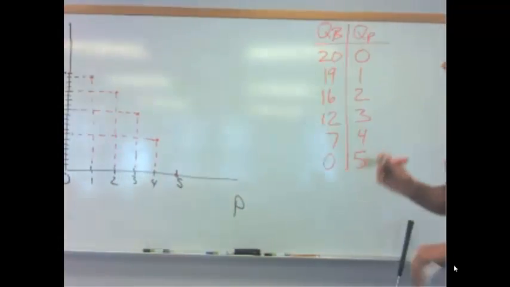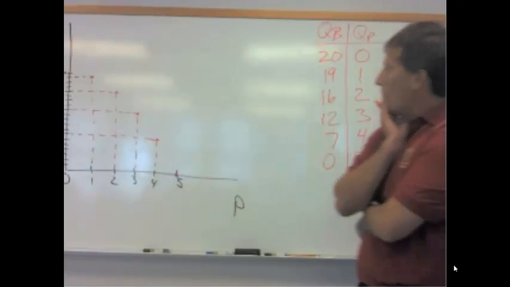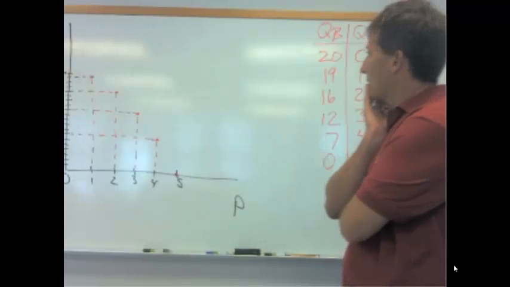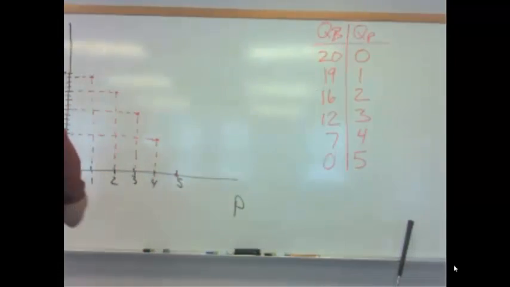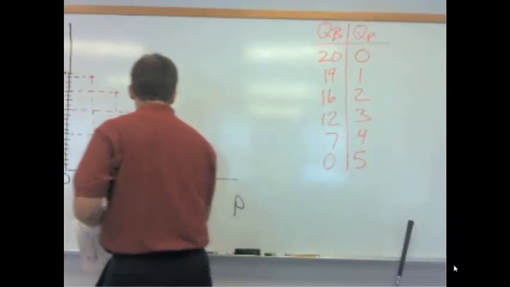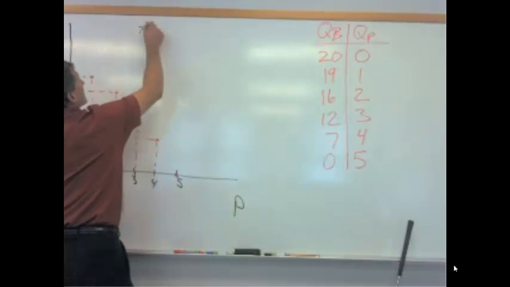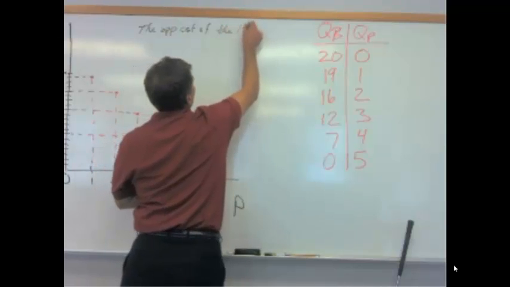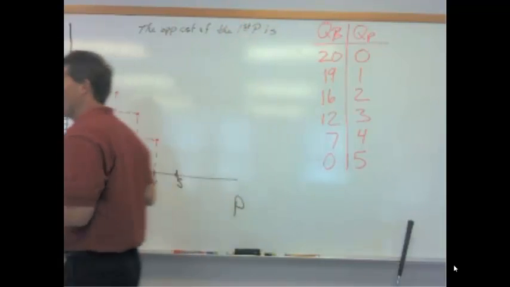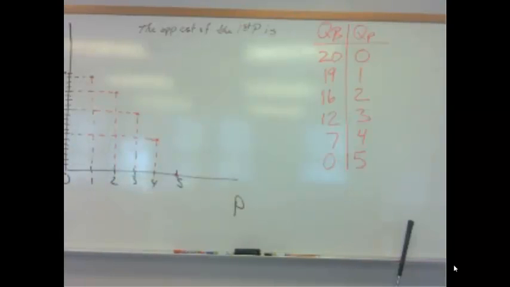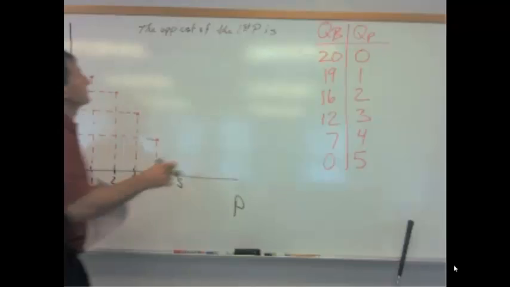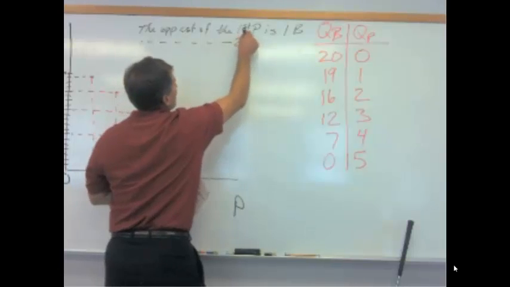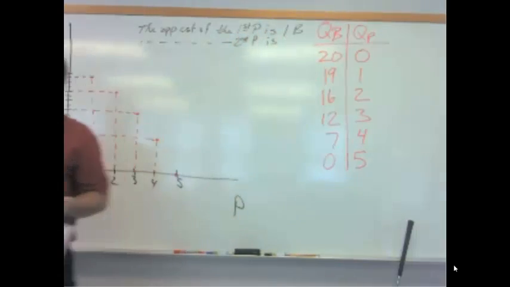All right, so what I want to think about now is the cost of things. So what would you say the opportunity cost is of the first pizza? So write this expression down. The opportunity cost of the first pizza is, what would you say the cost of the first pizza is? Yeah, 1 beer, good. 1 beer. The opportunity cost of the second pizza is what?